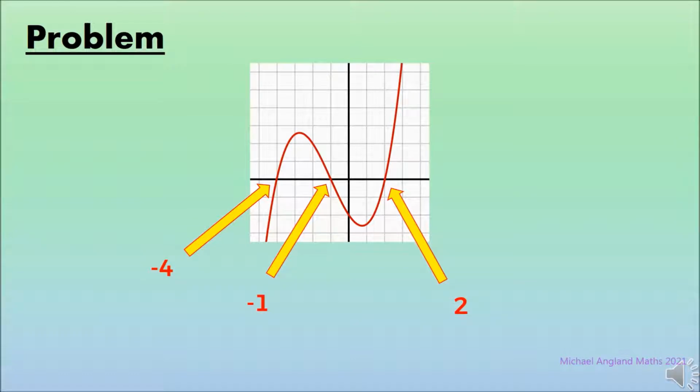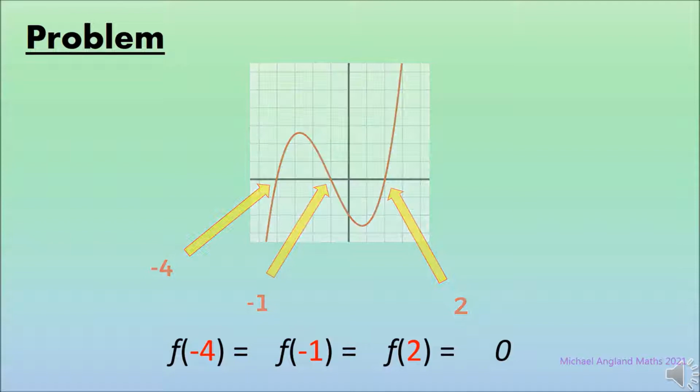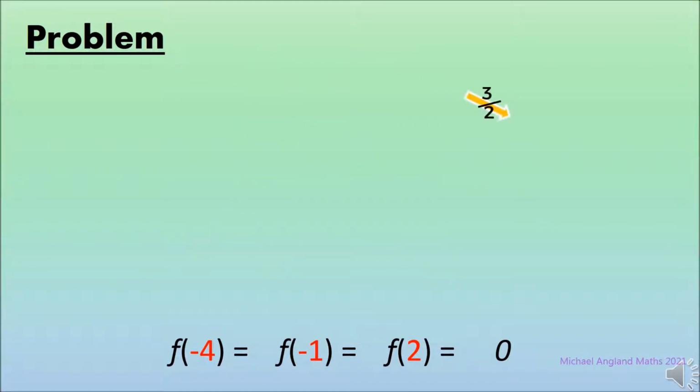So we know that when we plug those values into this cubic's equation, we'll get f of minus 4 equals f of minus 1 equals f of 2, which equals 0, because that's the value of the cubic at those x values. Now we're told in our problem that we have 2 roots, 3 on 2 and minus 5. So when we plug those into our equation, of which we've got the generic equation ax cubed plus bx squared plus cx plus d, we know that those will become equal to 0. So if we work those out now, we get the following.